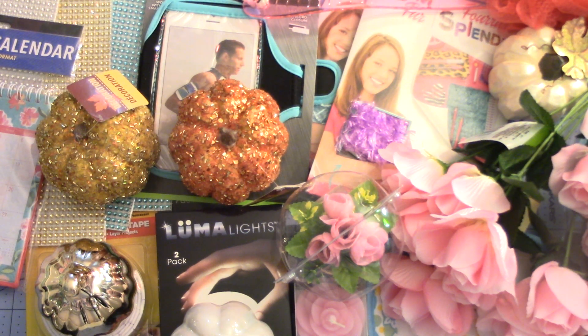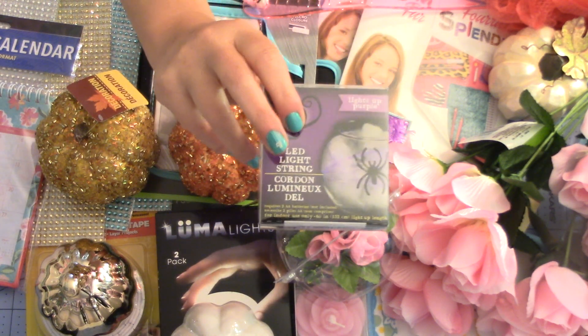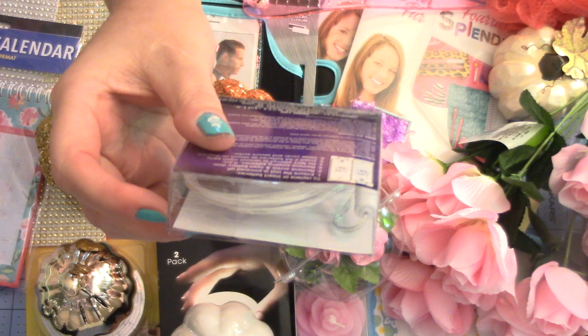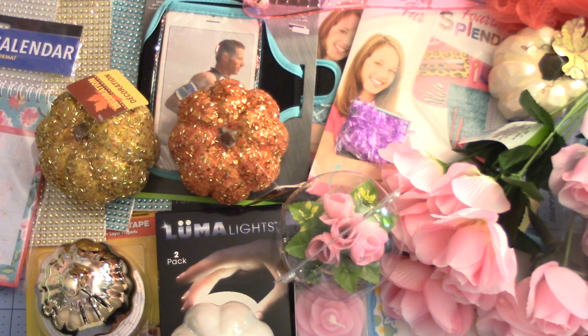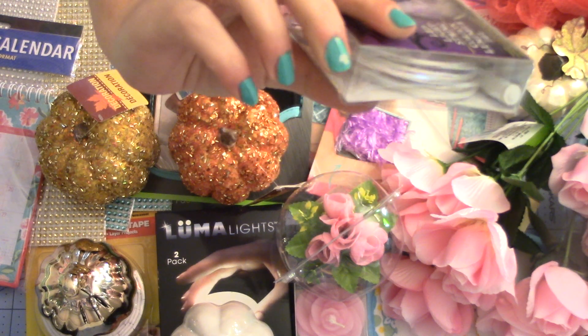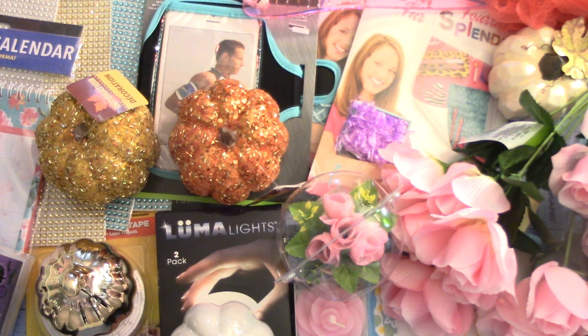I had to pick up another one of these because the other ones — on the copper and silver wire LED lights — well, these are actually in like a really good quality clear wire cord. It lights up and it's a decent-sized light as far as how much light it puts off. I went ahead and picked up one of those while they had it. And then I finally got these into my Dollar Tree — I've been waiting for them to get these in.